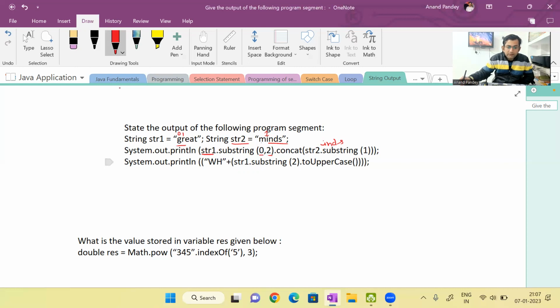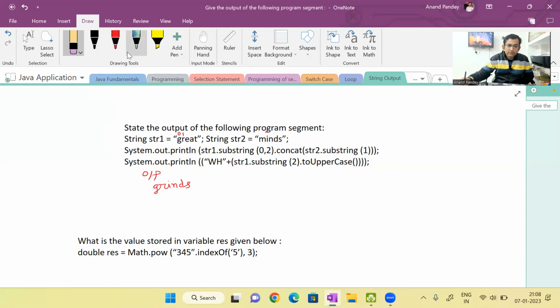This function will return "gr". The result of the other part is "inds", and they will be joined by the concat function. So the output, or answer, will be G, R, I, N, D, S printed.